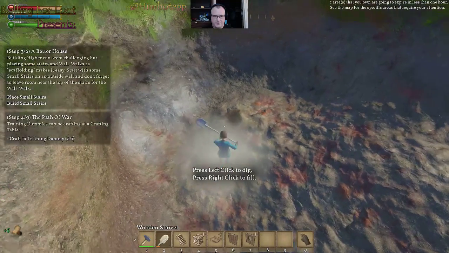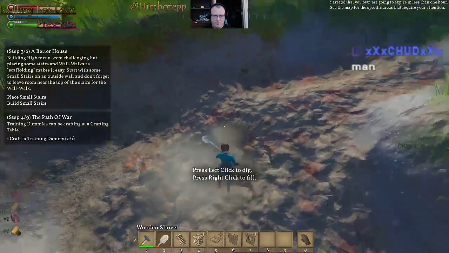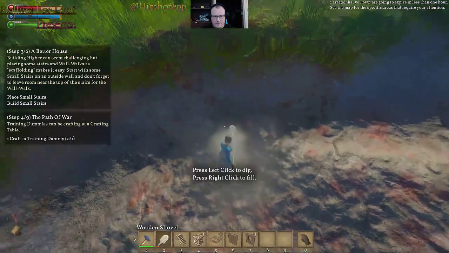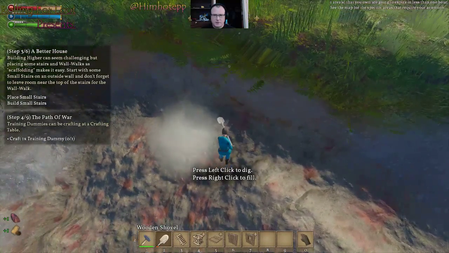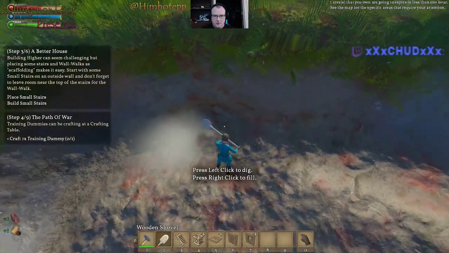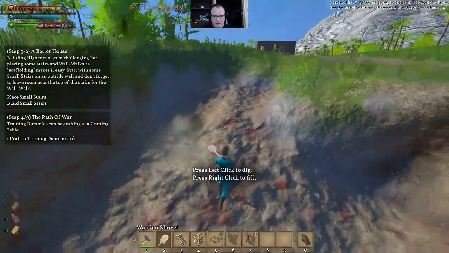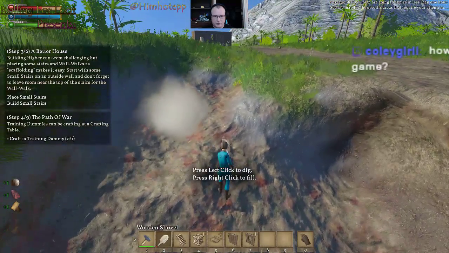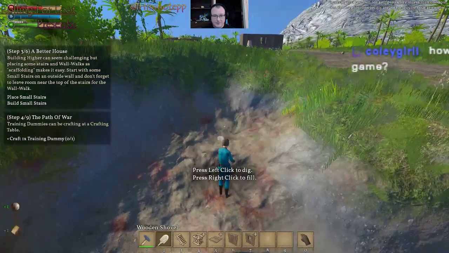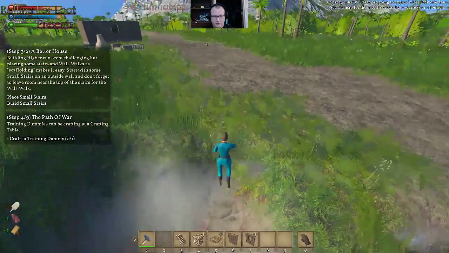All right. Seems to be a little easier. I don't know if they have changed the way the voxels are laying out, but it's a lot easier to get a level ground here than it used to be. And that's nice. That's a nice change. I fully support that decision. Oh, there goes my shovel.